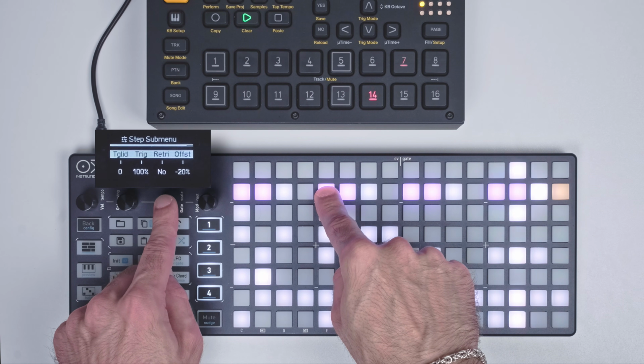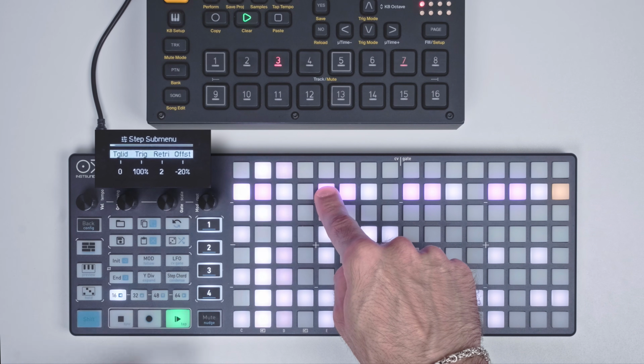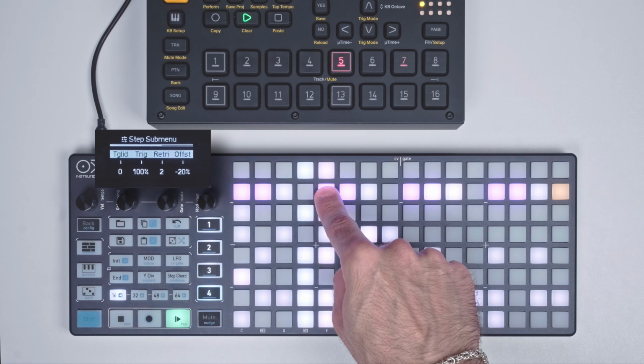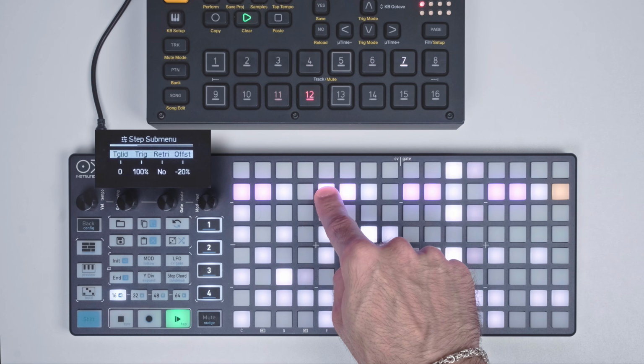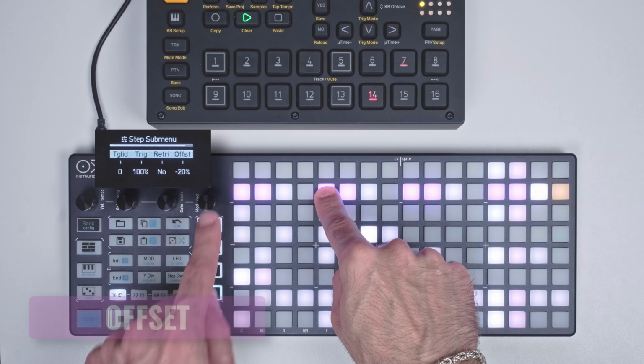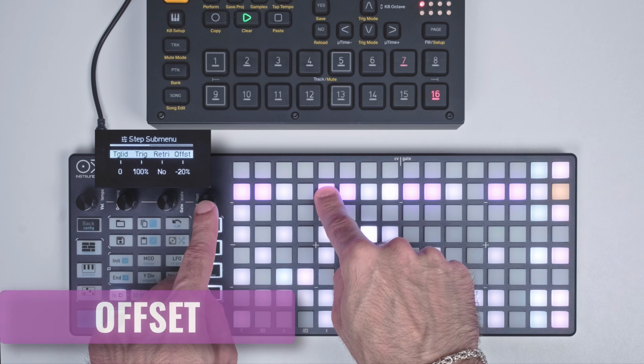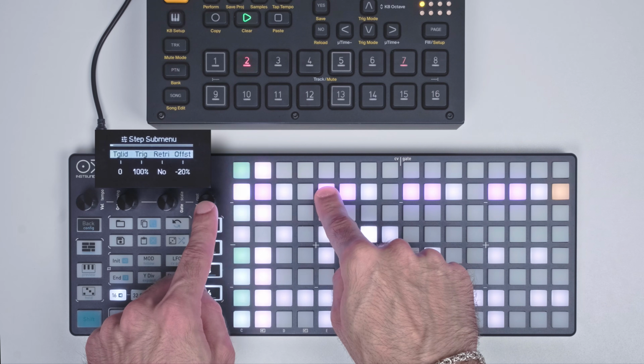For better resolution, change the time division of the sequencer or track. Offset sets the time deviation of the note from -40 to 40% of the current time division. 25% is a quarter deviation from the duration of that step.